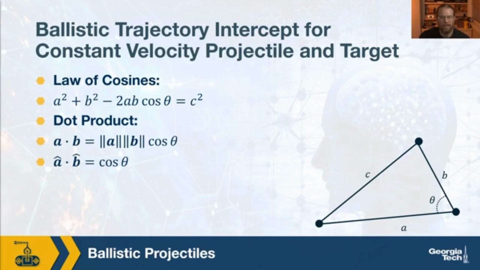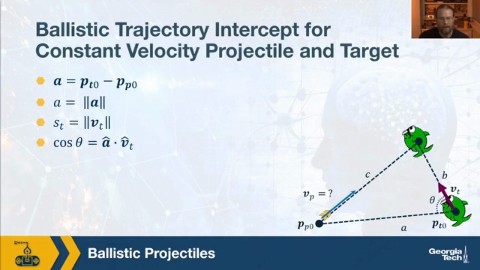All right, so we're going to use that, and also we're going to rely on the dot product as related to the angle between the two vectors you're taking the dot product of. So vector A dot B is equal to the magnitude of A times magnitude of B times cosine of theta. It's also useful to know that if vector A happens to be a unit vector and also B happens to be a unit vector, A dot B is just cosine of theta. So we're going to leverage both the law of cosines and this dot product rule for angles as well.